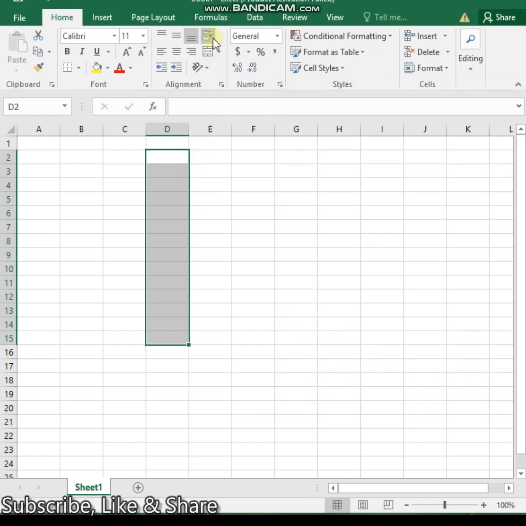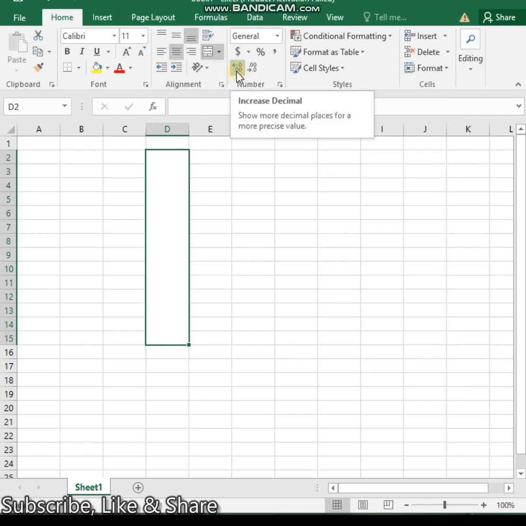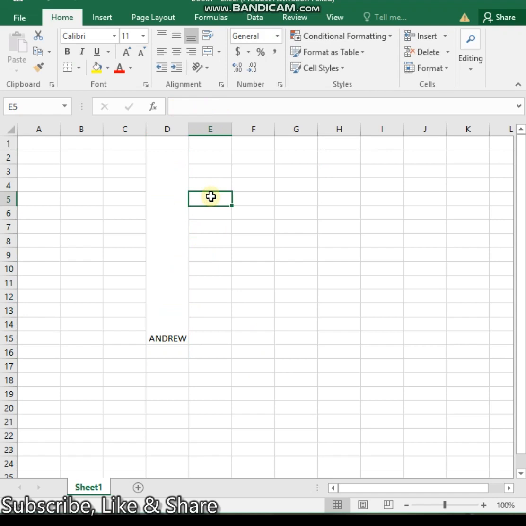Simply guys, here you can come and try this one, because after all you need to merge and center. Merge and center this one. It is done guys. That's how you can do it if at all you need to put your data. Now in case I write here something, maybe end row, and press enter, you see the cells are merged and my data is at the center.